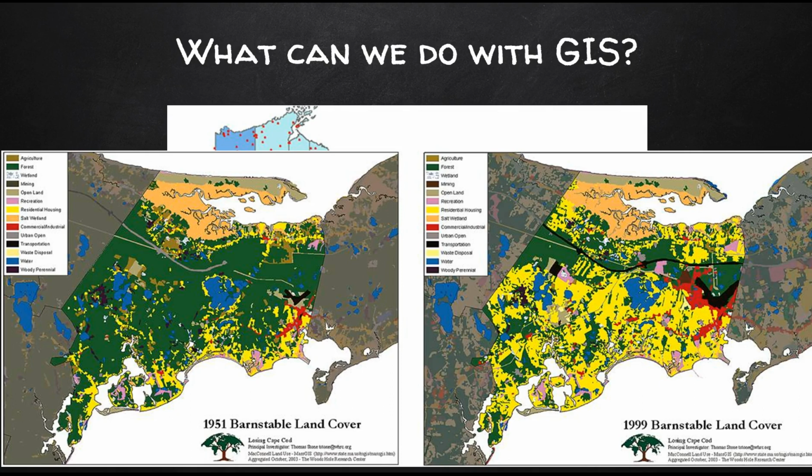And as it grows significantly, how's that going to affect wildlife? How's that going to affect traffic, congestion, air pollution? Where are you going to build commercial districts and so forth? As you can see, there's a lot that can be done with GIS, and we're just starting this course, just starting to scratch the surface on what GIS is and all the applications of GIS and how we can think about these problems from a spatial perspective.